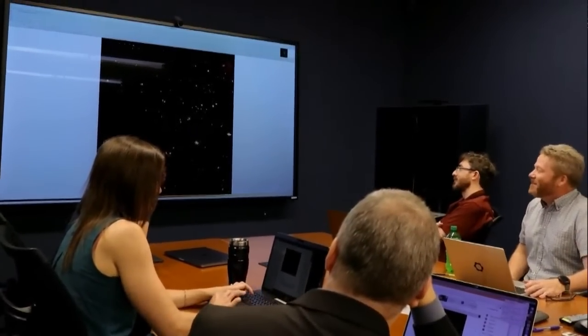After those images were processed, there was a select — very lucky — few of us who got to see the first images. We have a team of about 30 people who are producing these images, and we feel incredibly privileged to be the first to see these science images. When we saw the first data come down of real targets, people were speechless, and there were emotions, because immediately we could see how amazing this observatory will be — the detail, the sharpness, the depth. And when we saw the first color images, we knew that we had a winner.